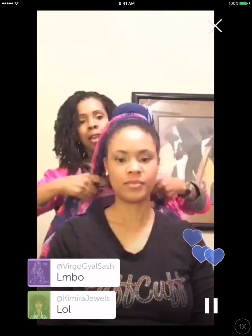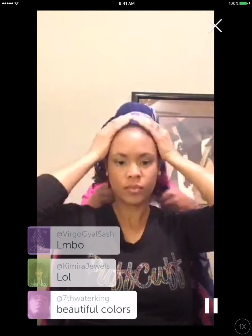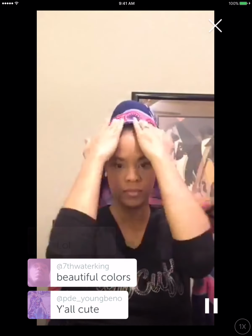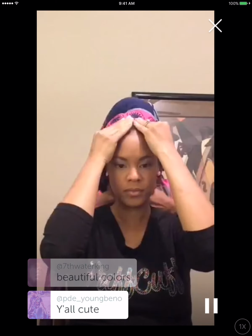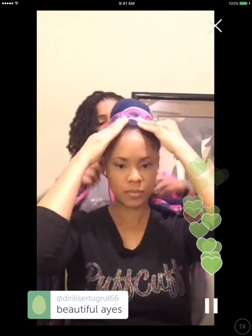So, I saw this on Pinterest the other day and I thought it was so adorable. So, you take one of these long scarves. It's not a pashmina. It's called a Walmart mina. And they're on clearance right now because they were from the fall collection. So you take it and kind of cover your bun up. I'm going to have you hold this right here. Tie it in the back in a knot. Tie it twice so it kind of anchors it down.